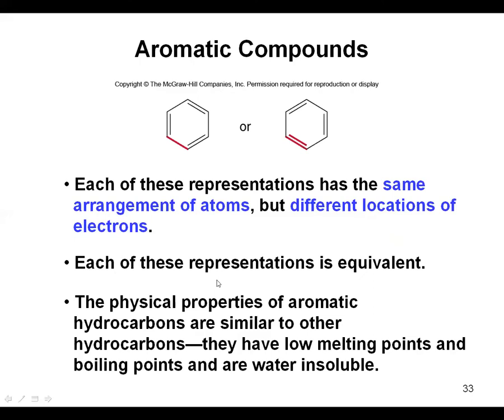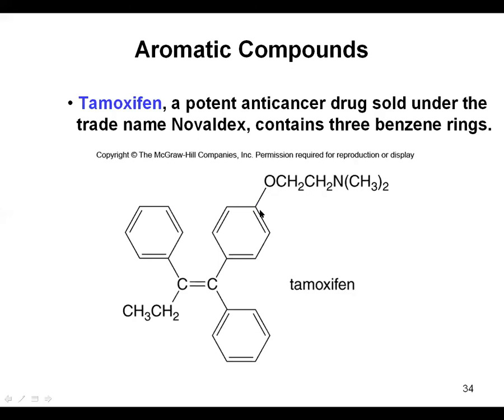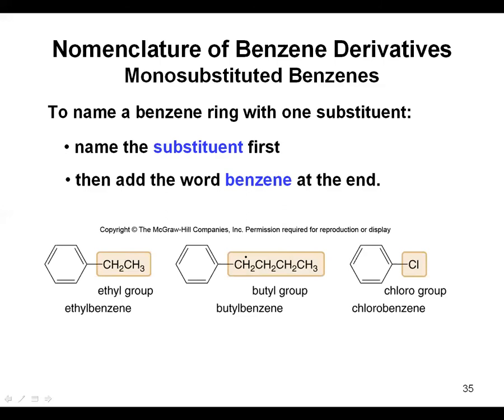They have physical properties similar to hydrocarbons because they're all carbons and hydrogens and nothing else attached there. So pretty non-polar as well, again, because it's just carbons and hydrogens. Here's a couple of compounds, some drugs that have, obviously, as you can see, a lot of benzene rings attached in it.